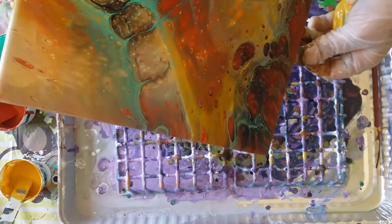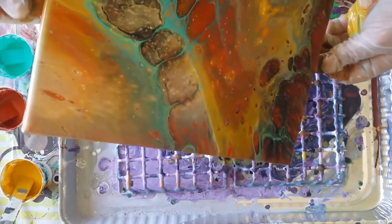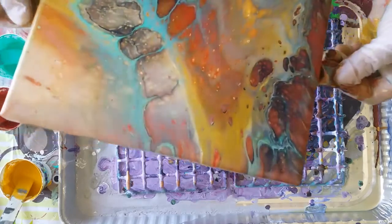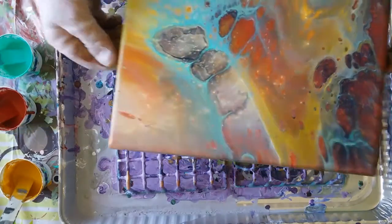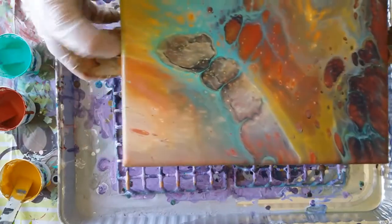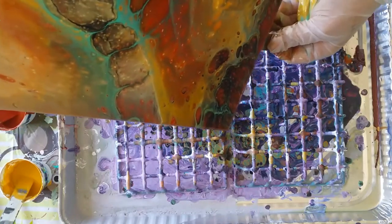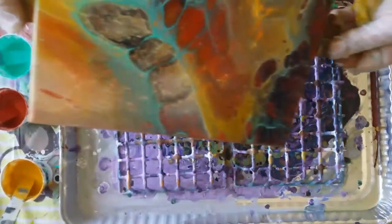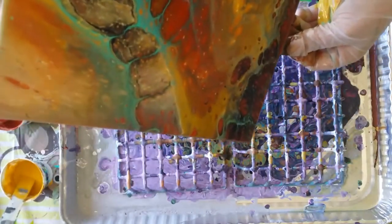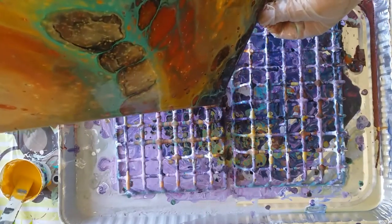The next one I do, I'm going to keep that burnt sienna off — or burnt sienna, whatever it's called. Should I keep that there? Because we have all of our colors, so we don't need that deep. I'm going to just work it slowly back there and kind of drain a little bit more off.